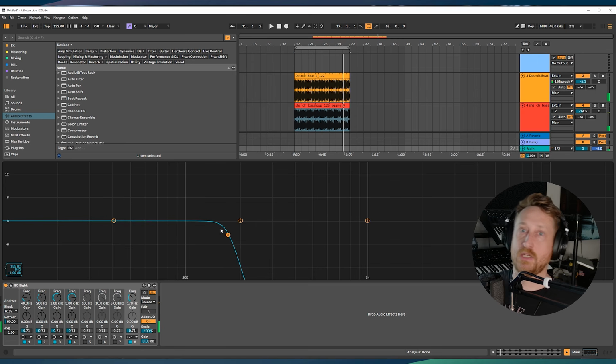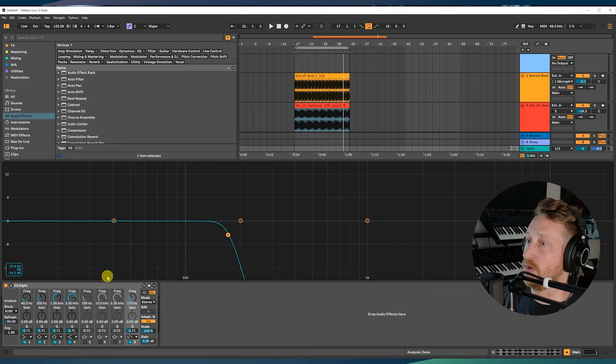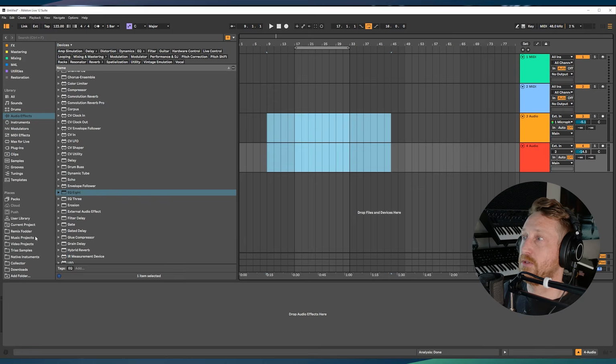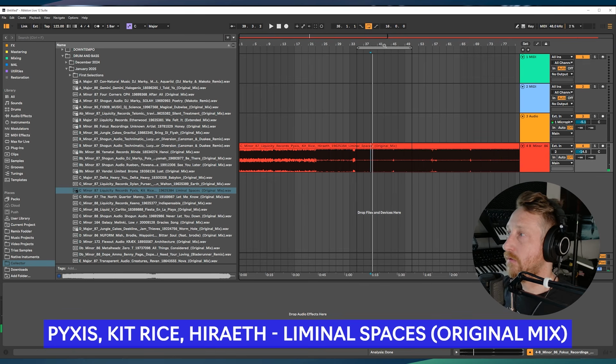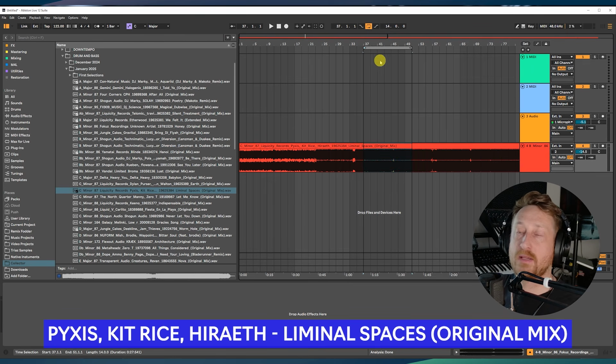Now, we didn't do any side chaining here. That's something that you can also see through various means, and I'll show you that in a bit. Let's look at a drum and bass track through this method, and then we'll move on to some other tools. All right, so what we have here is a liquid drum and bass track with a really classic low end.